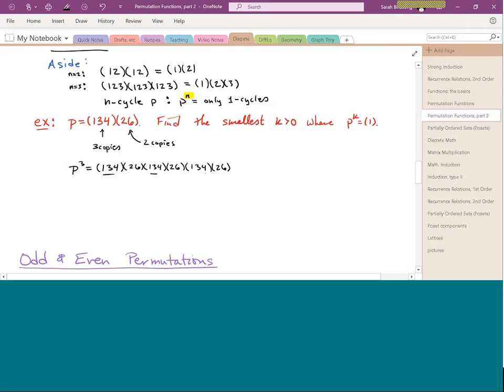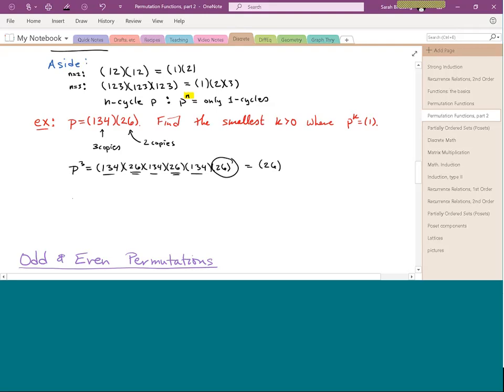You'll have 2 copies of your 2 cycle. So those guys will split up into an identity function just fine. But notice you still have the 1 extra copy of the 2 cycle. This guy, if you actually multiplied it all out, would give you that 2 cycle of 2, 3. Okay? But you still have to have 3 copies of the 3 cycle in order to get the 3 cycle to break up into 1 cycles.